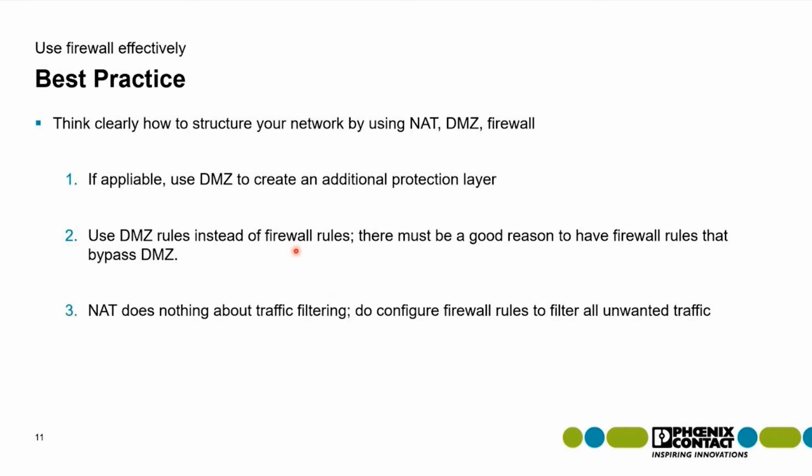NAT is nothing about traffic filtering. So make sure you have firewall rules that can filter out all the other unwanted traffic, which makes your system safe. Remember, outgoing rules are as important as incoming rules. Don't forget to implement outgoing rules. Normally, you can simply put reject all and then put what you want. For example, if some data I need to go out, then put that kind of traffic into the firewall table. This will help you to mitigate human mistakes from internal, or, as I mentioned, some events by cyber attacks.